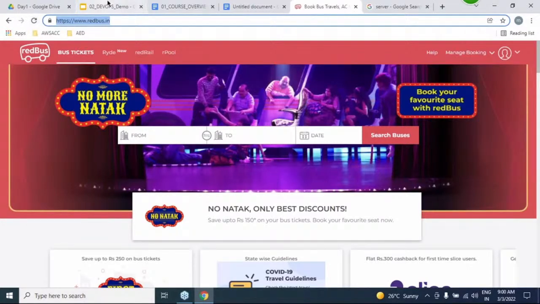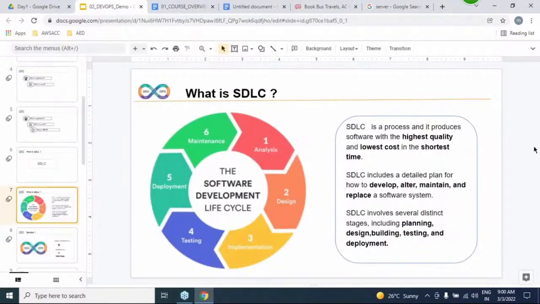So first, we will do analysis. What kind of business it is will be analyzed. According to the analysis, maybe a registration page, login page, payment gateway. What the website requires will be analyzed.